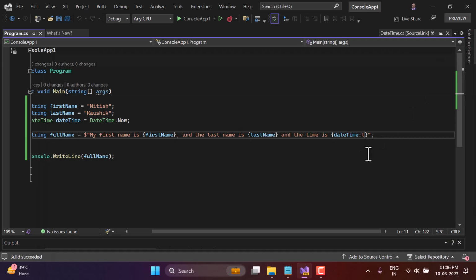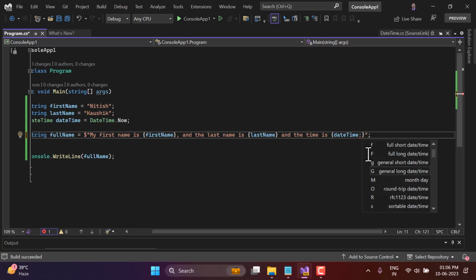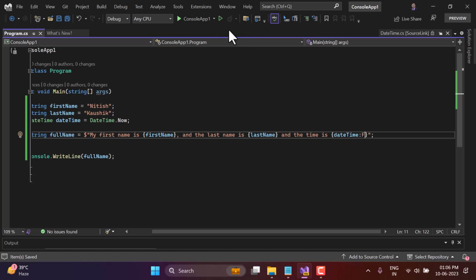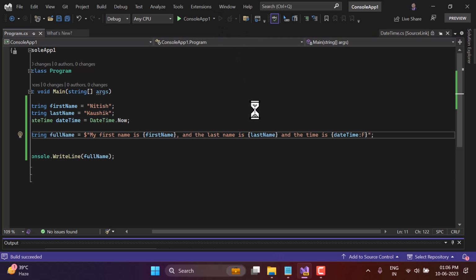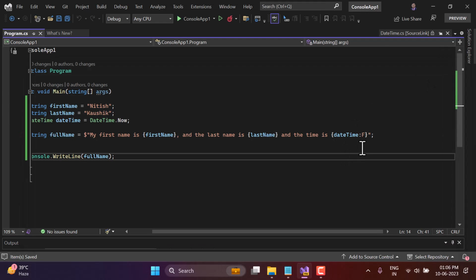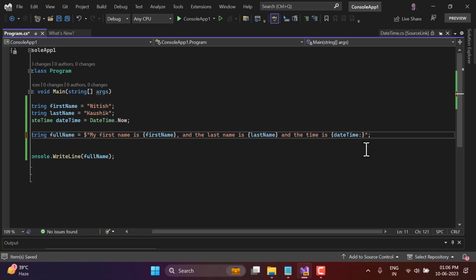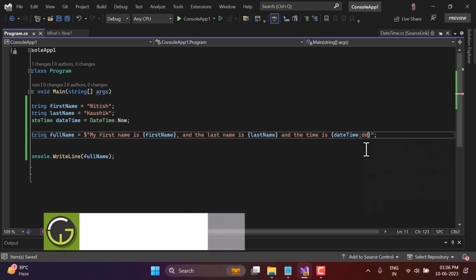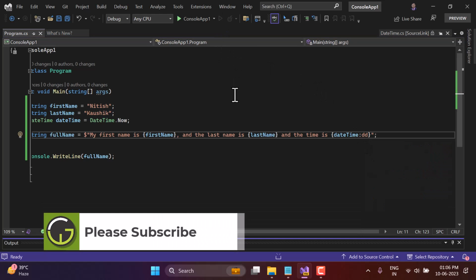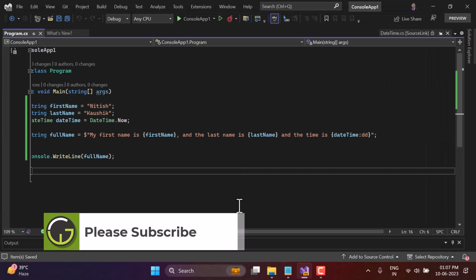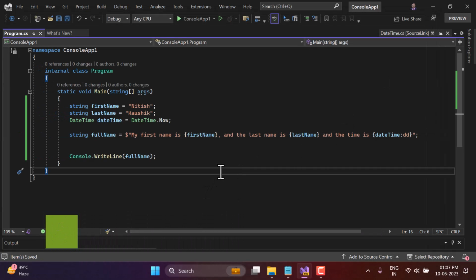And if you remember, what is the benefit? The benefit is that we are getting some intelligence as well. So we can use this F, we can use this capital F as well. Let's see what is the output this time. The output is different. We are getting this proper date time value over here, right? So this is how you can format as per your need, and the benefit is you are getting all the power of this Visual Studio as well, right? This GD will return the day of the date. It is the 10th, and that's the 10 over here. This is how you can deal with the string interpolation in C# programming language.